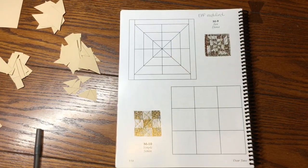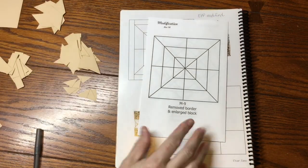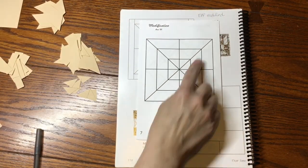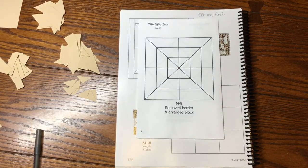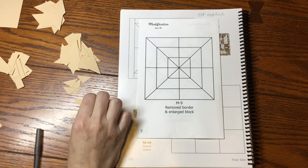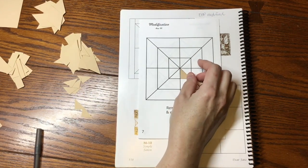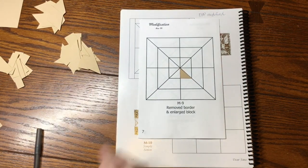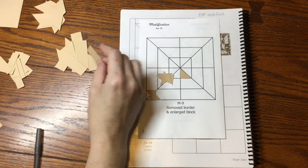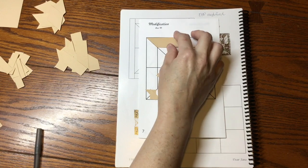Next block is M9. M9 is also a modified block, so we're gonna go to the booklet again. And this is our block. We've got all these different angle pieces and some triangles in the center. I'm assuming the triangles in the center are the smaller of the three that we just sorted, because I think that's all I got left. So I'm gonna put these triangles in the middle. And then I got a pile of angled pieces that are thicker. And I will lay all these out.